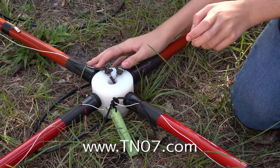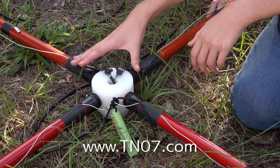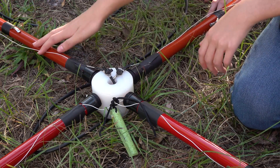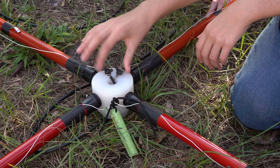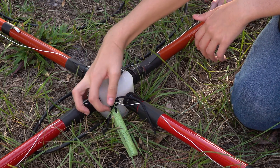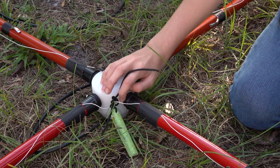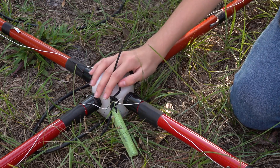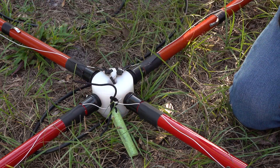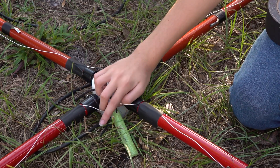Then we took the wires. There are two wires with the eye connectors — these are the driven elements, and they just tighten onto here. And then there's one wire that's really long compared to the other with a knot in the middle. It goes down through to the loops at the end of the poles — this is the director.